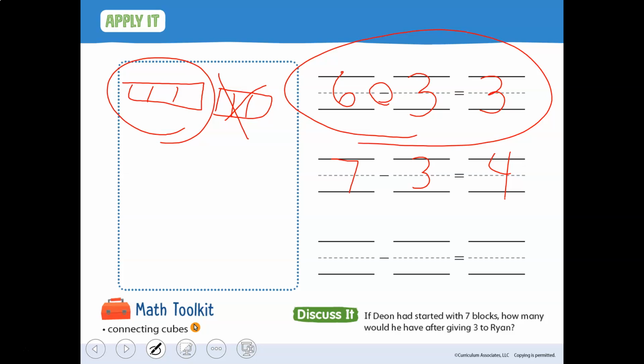I have another problem here. Rianne has 9 pencils in her pencil case. She takes 2 pencils out. How many pencils are still in her pencil case? Use your blocks again. She has 9 and she takes away 2. How many does she have left? Remember, we're doing subtraction. You can go ahead and pause and figure out that problem. 9 minus 2 equals how many? Did you find out that it is 7? Great job.